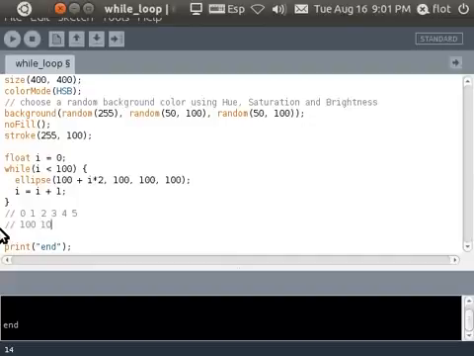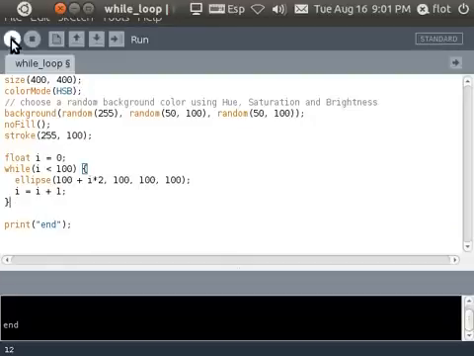Next time we will have 100 plus 1 times 2. 1 times 2 is 2, so it will be 102. Next time we will have 100 plus 2 times 2, which is 4, so we get 104. So you can see the circles now are increasing 2 pixels at a time.